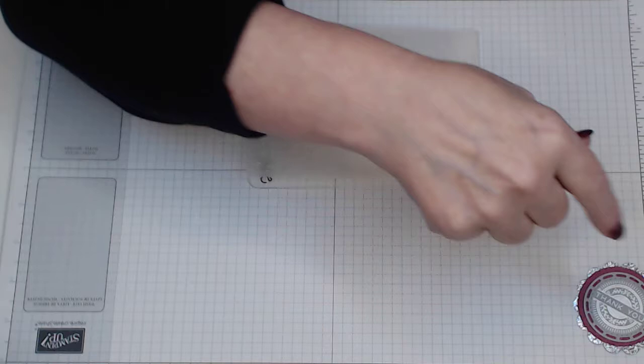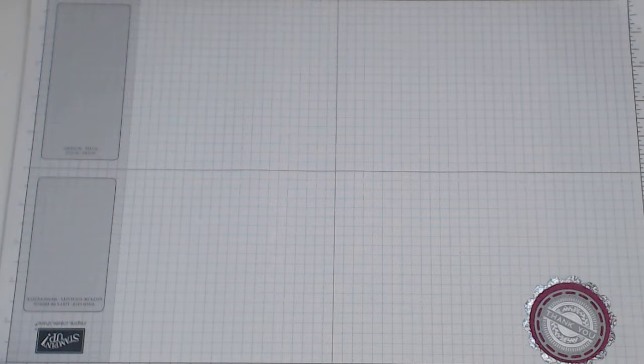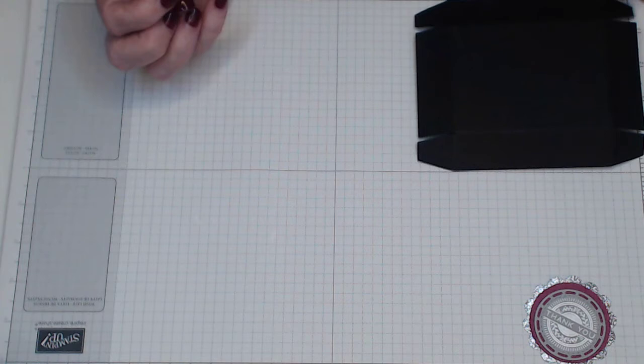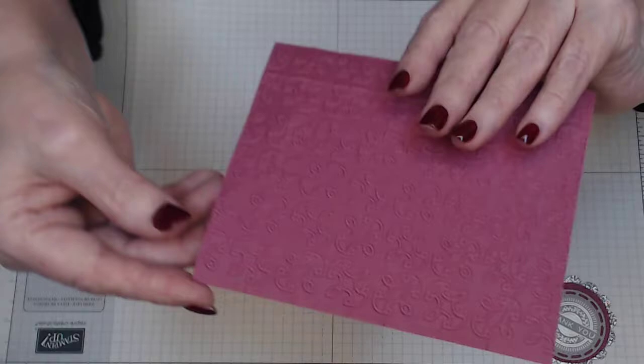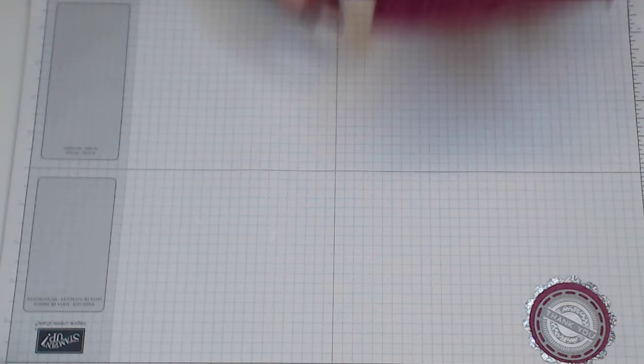And what else have I used? The scallop punch. The two- and three-eighths scallop punch has been used to create that scallop punch thing there. So we're going to need a piece of black cardstock, and the base is four inches by six inches, and the top, in whatever color you choose, is Berry Burst. I have embossed it, and it looks absolutely delightful. Beautiful color. And the lid is four inches and nine-sixteenths by five inches and nine-sixteenths.